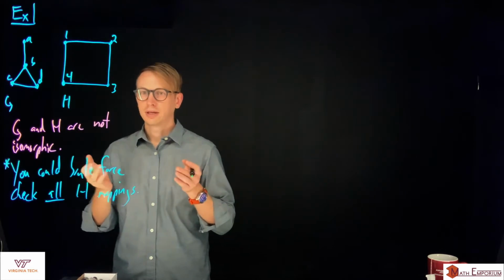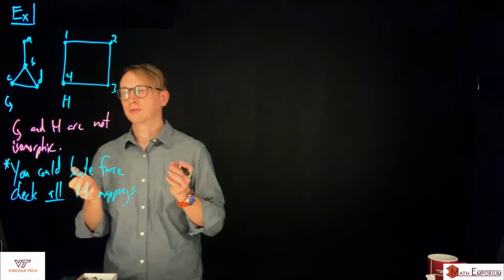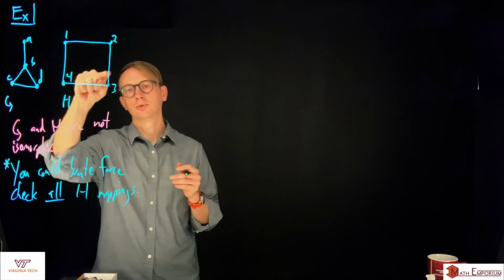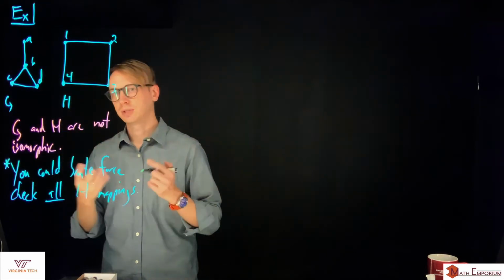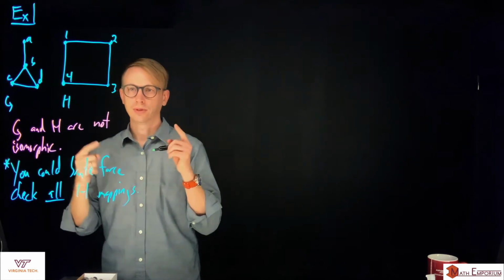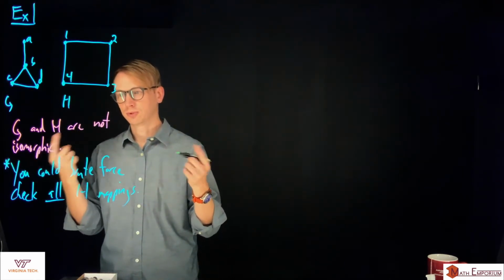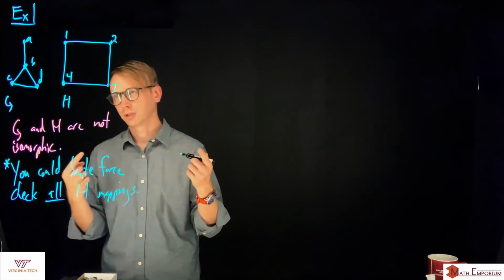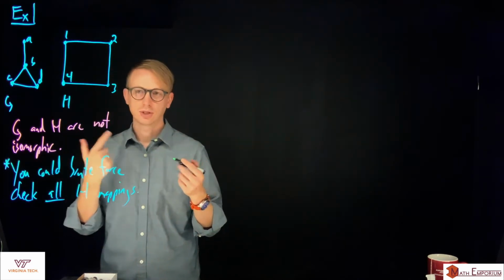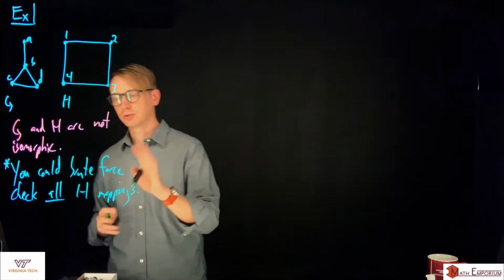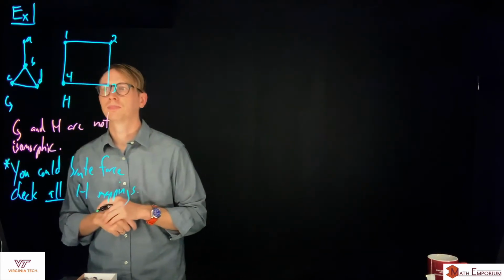All right, another thing I did to keep this from being too trivial is that there are 4 edges here, and there are also 4 edges in H. So G and H both have the same number of edges. If they fail to share the same number of edges, then there will never be a way to preserve the same number of adjacencies, right? So the vertex count and edge counts absolutely have to be equal, otherwise this is not even worth your time. So those are easy things to check.